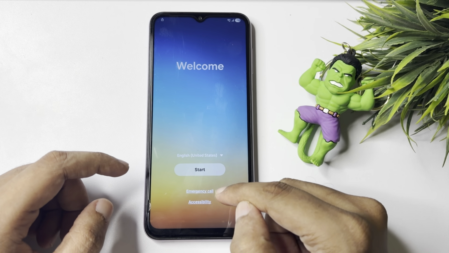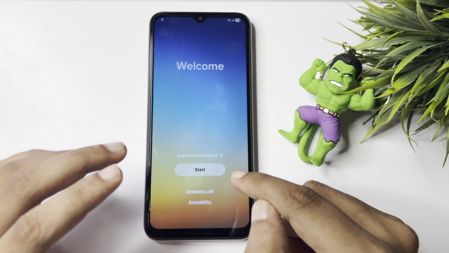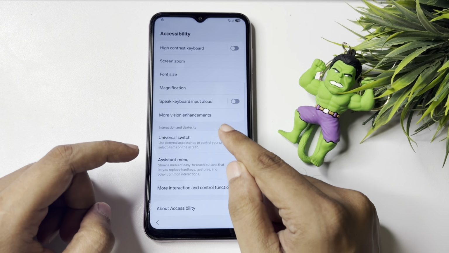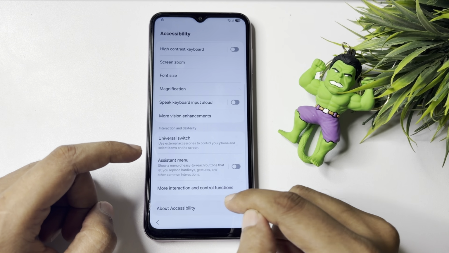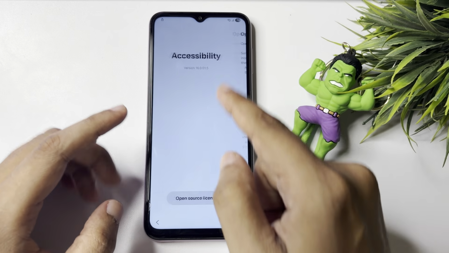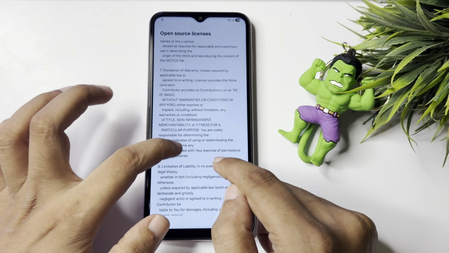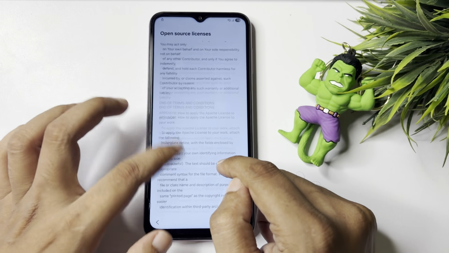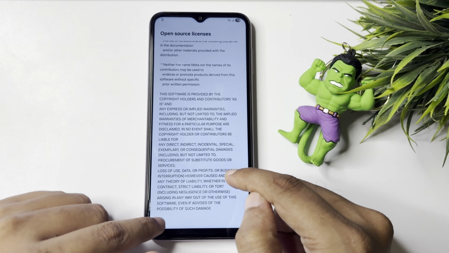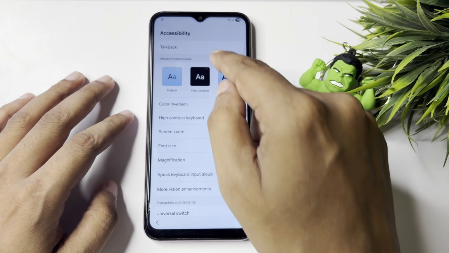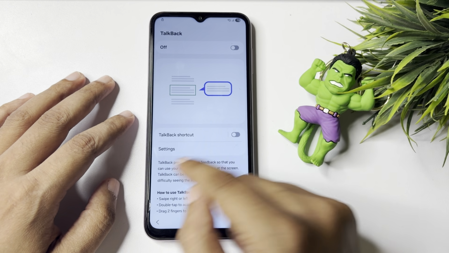Then after that, whatever I am going to do with this phone, you have to do the same with your own. Tap on this option. You have to open this page. Simply when you touch anywhere it won't work. You can see here it's not working, so don't worry at all. Simply you have to open this page and go to the back option. Now you have to come to this page.